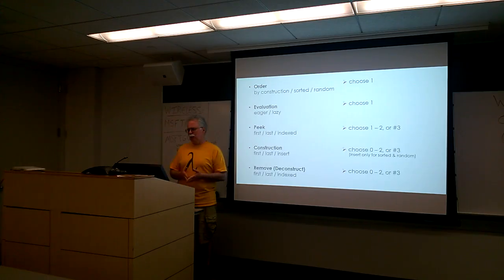Peek is fundamental. I mean, you have to look at the data. And in the case of the singly linked list, you can see the first element, which is the element that you last added, not by coincidence. But there are other structures that let you peek at something else. Maybe you can peek at the last element, or maybe you can peek at any element through an index. And you can actually combine these. Like maybe you can look at the first element and the last element, but not the ones in between.